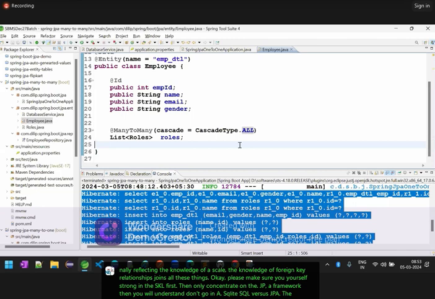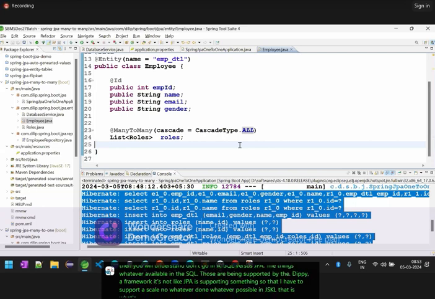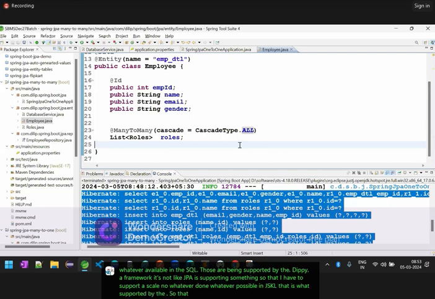Whatever is available in SQL is supported by the JPA framework. It's not that JPA supports something so that SQL has to support it. Whatever is possible in SQL is what is supported by the JPA framework. So we have to be very clear with respect to SQL first. Then you can understand JPA and how it happens internally.